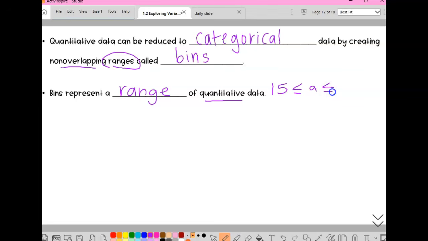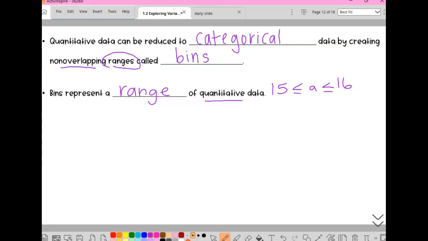Less than or equal to what's next? If you're between 15, what's the upper? 16. Okay, that's an example. And that is what our histograms do for us. They create these ranges for the data.